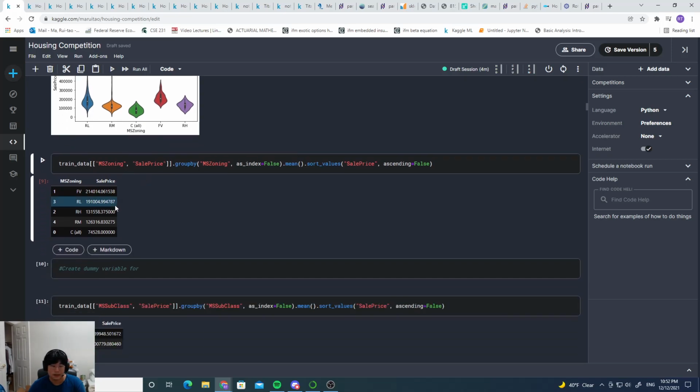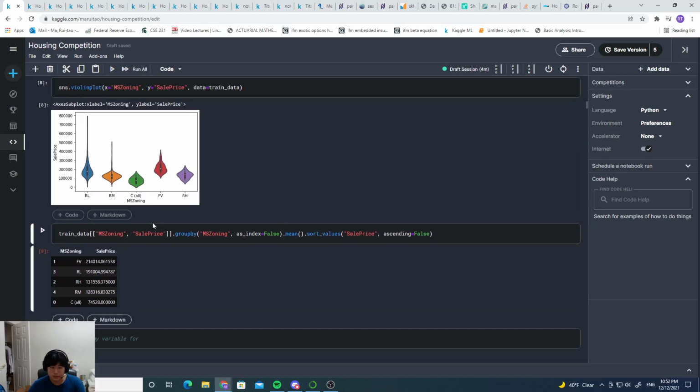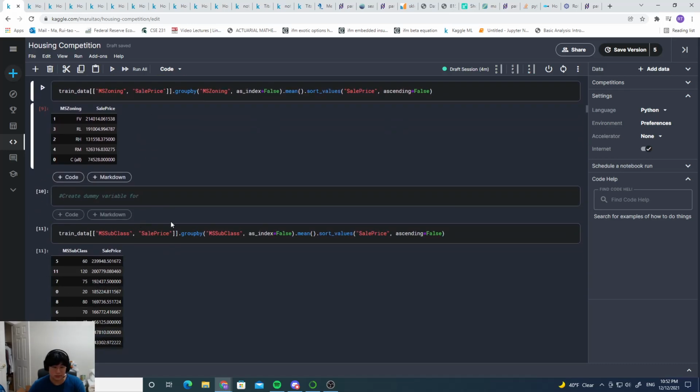For example, if I remember correctly, C only had very few houses with that specific MS zoning category, and I think FV and some of these had a lot, so it was skewed, right? So that's something to account for.